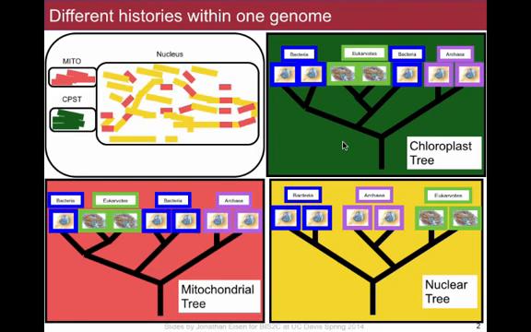So the basic picture from this analysis of chloroplast evolution is that there are 3 different evolutionary histories represented in the cells that contain chloroplasts. The chloroplast has an evolutionary history grouping with cyanobacteria. The mitochondria have an evolutionary history grouping with proteobacteria. And the nuclear DNA has an evolutionary history grouping in the same general way as the tree and the groupings that we talked about in the previous lectures with those 7 major lineages of eukaryotes.